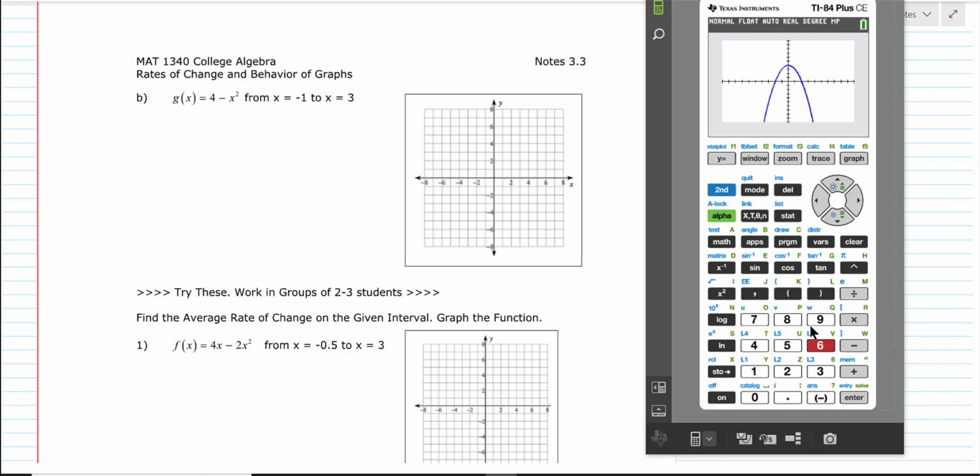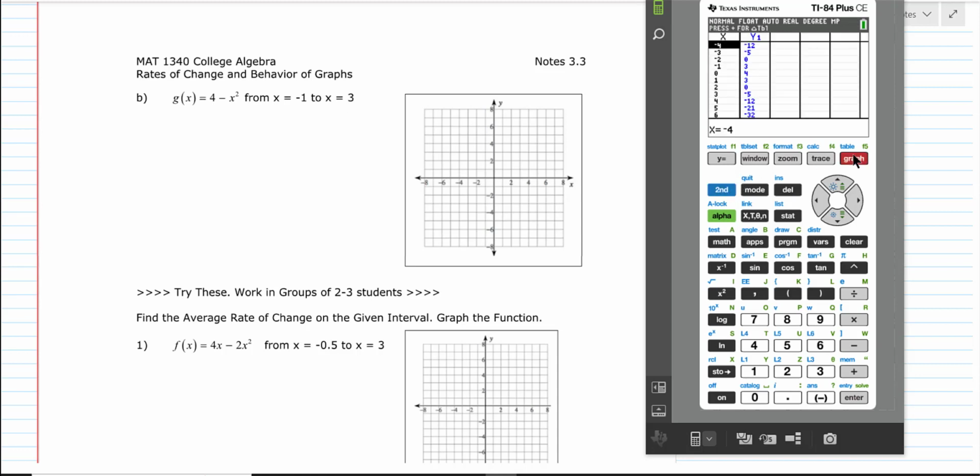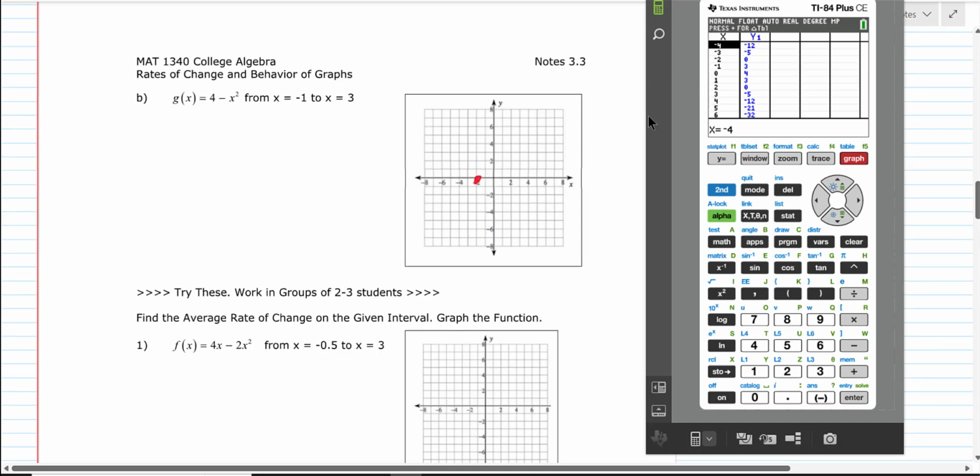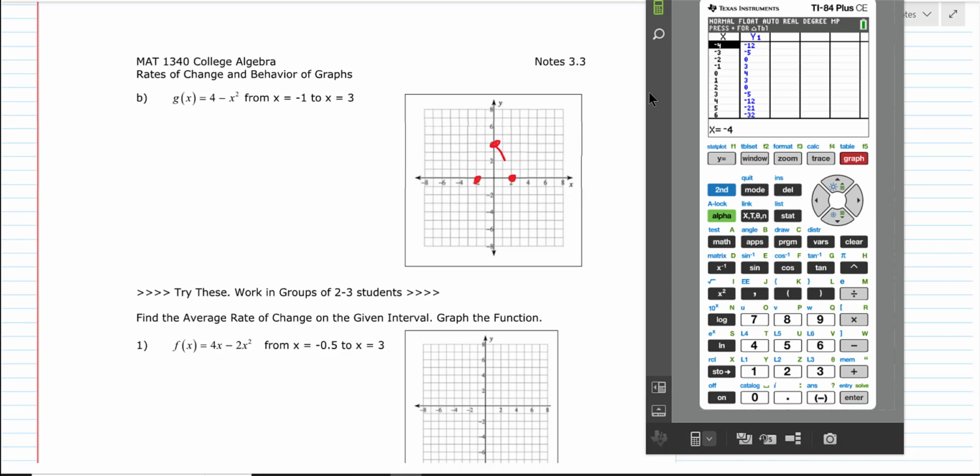You can get points from your table of values if you want to, or you can sometimes see the points pretty clearly on the graph anyway. So I'm going to go second graph, table of values, and I'm going to find some points. What I'm seeing is -2, 0. I see a +2, 0. I see 0, 4. Just try to get enough points so that you have a pretty accurate graph. Are we okay with the graphing calculator stuff? Yay or nay?